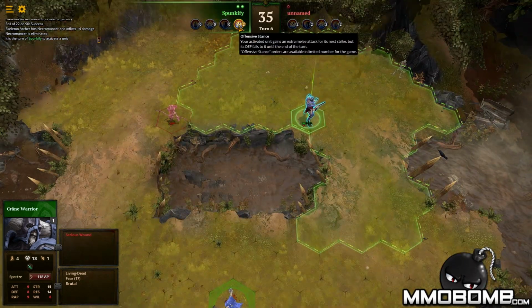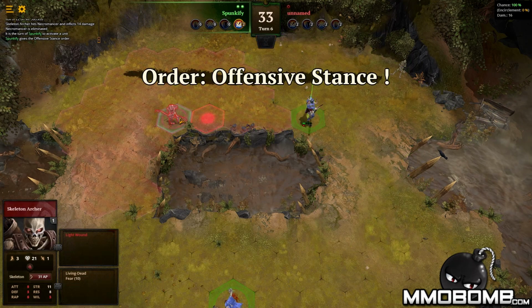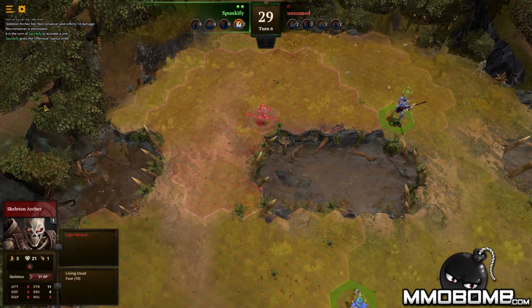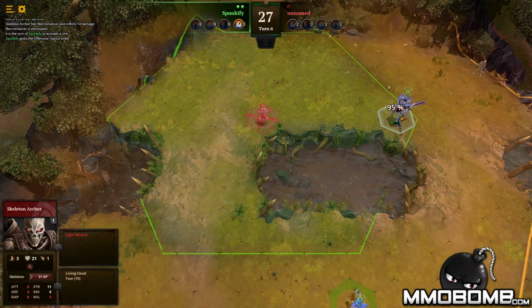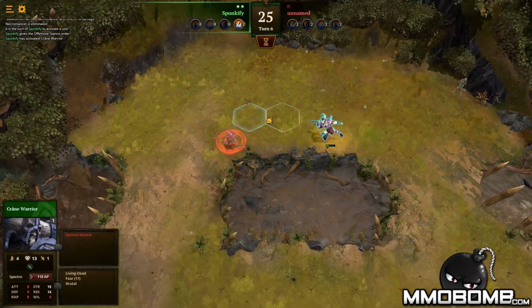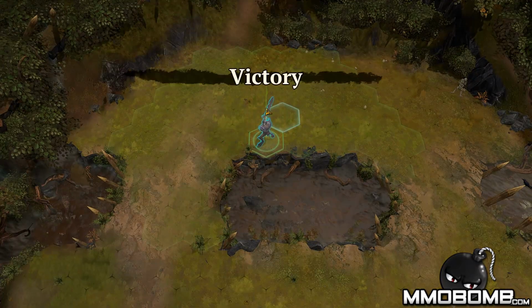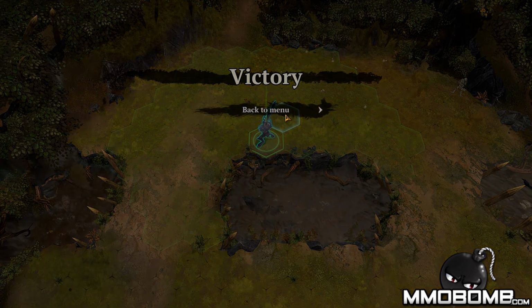We're going to offensive stance here. Charge in. If the charge doesn't kill him, my extra attack will from offensive stance. There we go. Oh! Get owned. Alright, so there we go. Victory for me. Now, some of these rounds actually can go by quite fast.